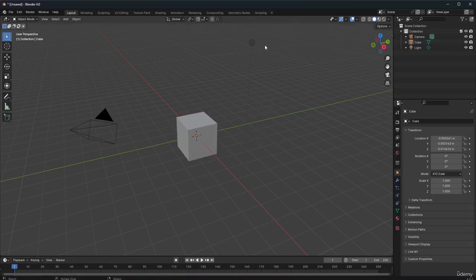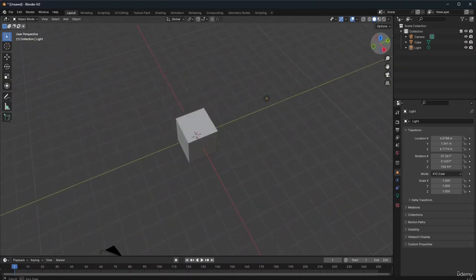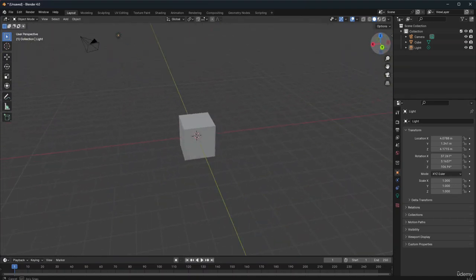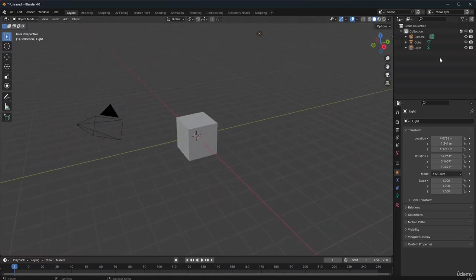And now if you want to move this particular icon as well, which is the light icon, press G and you will be able to move it yourself. You can move this all around, and if you just move on the Z axis, you can actually view it from all the angles. You can see it right over here.